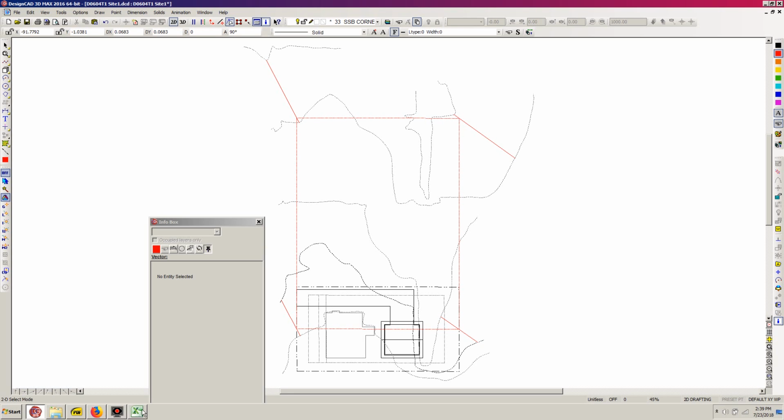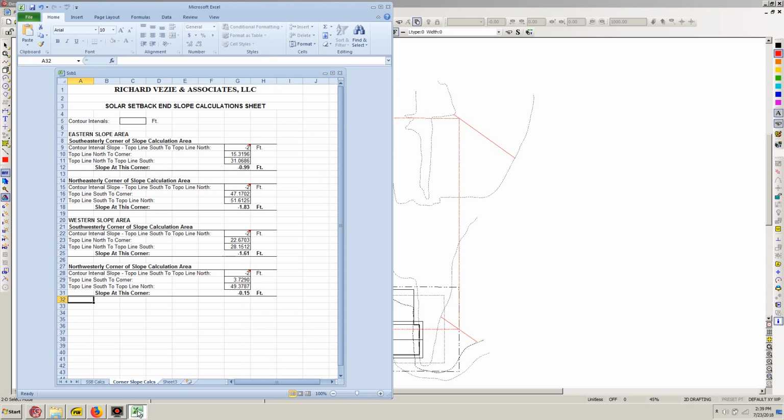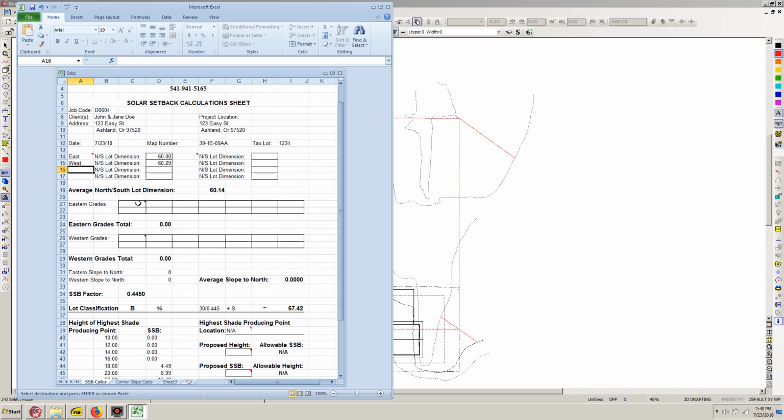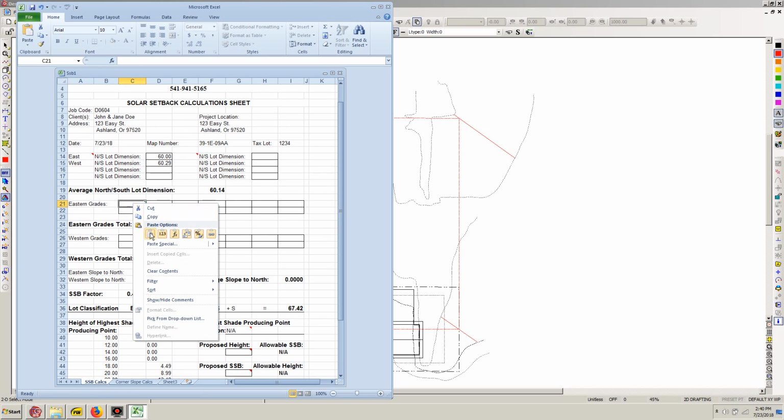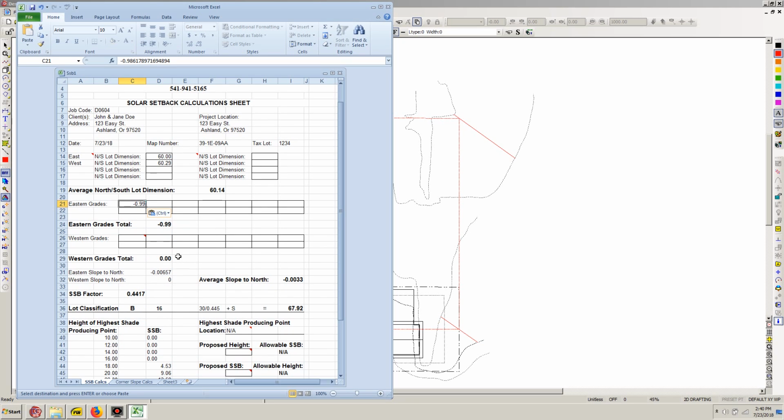So the way that works on the spreadsheet is we go back to our calcs. We're going to deal with our east ones first, so I'm going to copy this, Control C, go to my calcs, and paste it in using a number, and then I know that I have one additional 2-foot drop, so I hit Tab and put -2.